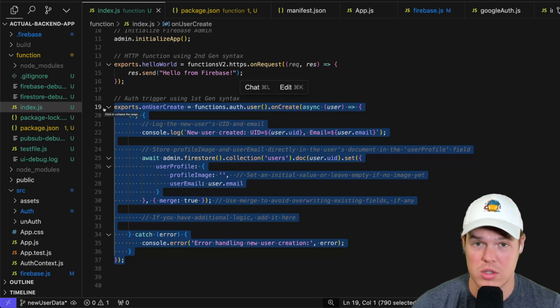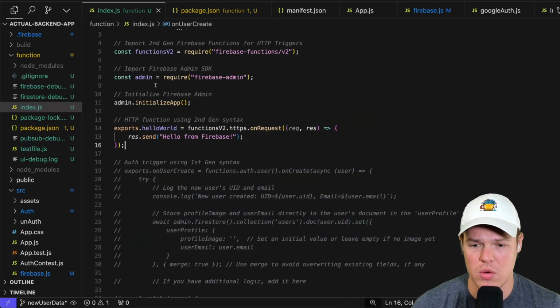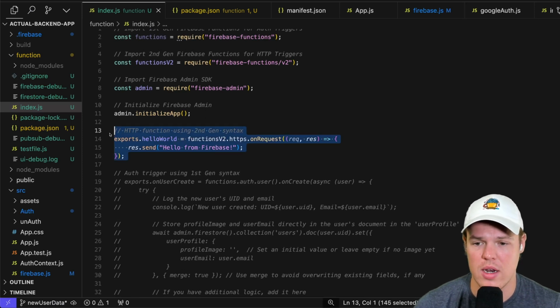Actually, I don't know it on Windows. So if you know it on Windows, let me know in the comments down below. But at least on Mac, it's command, and then you get a little slash here. This will comment out all the code, and we're good to go. E.g., as in this won't actually be run, and we'll only run hello world.